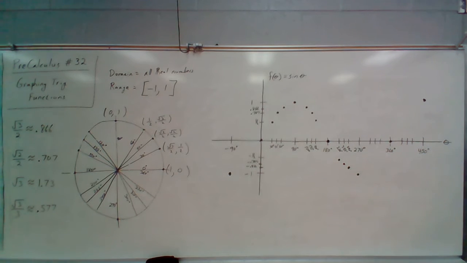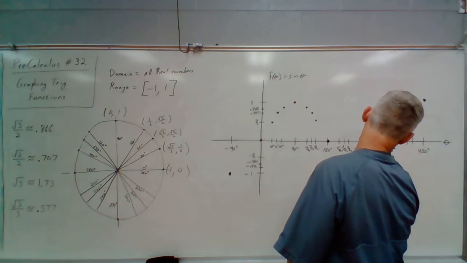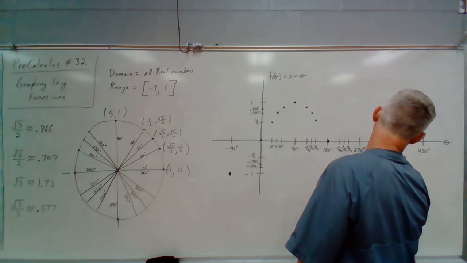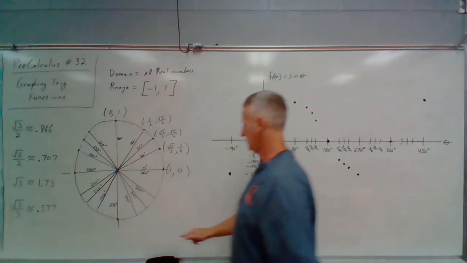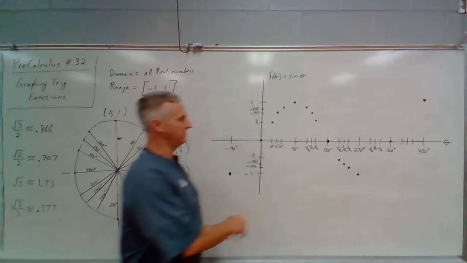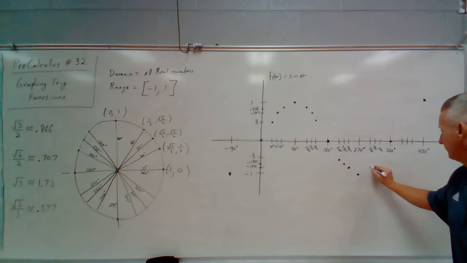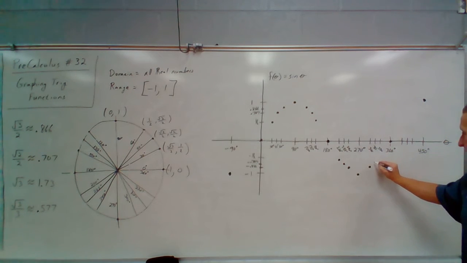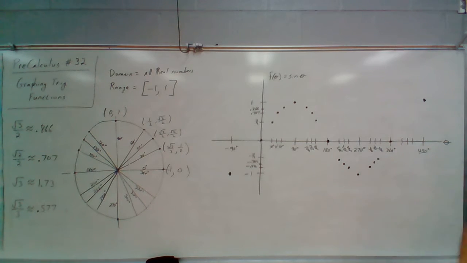And then you can guess what's going to happen with these next 3 points. We have 300, 315, 330. Okay, so of course 300 matches up with this point, which was 240. So it should be the same, except it'll be negative, just like it, so it matches up at that point. 315 will go straight across from this point, and 330 will go straight across from this point. And then we start back around the circle again, so you know exactly what it's going to look like.